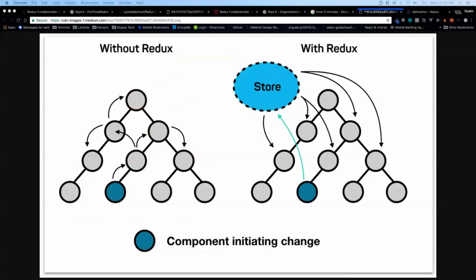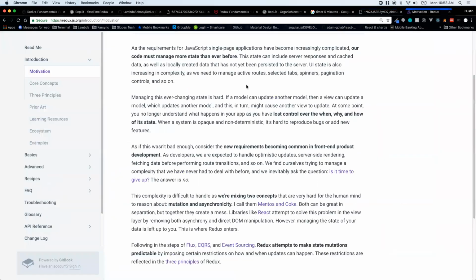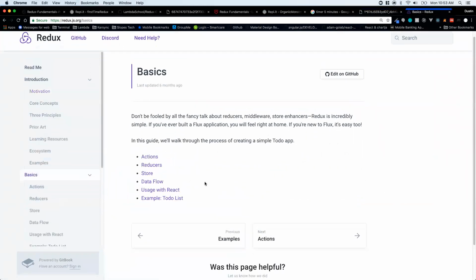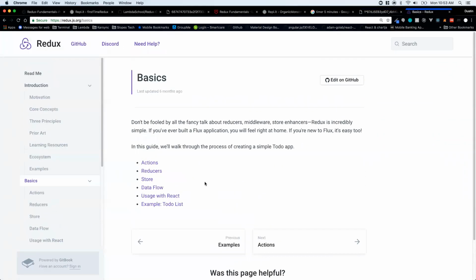Okay, so let's talk about how we bring in Redux and how we get it working inside our app. So let's jump to the docs. We're going to look at basics, and we're going to start to see a couple things that you're going to get very used to talking about and hearing about over the next week.